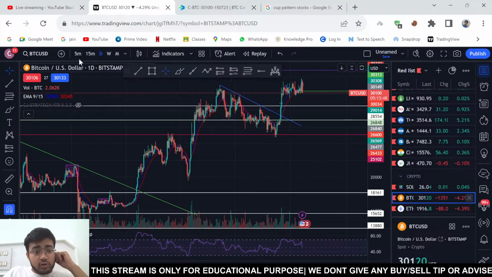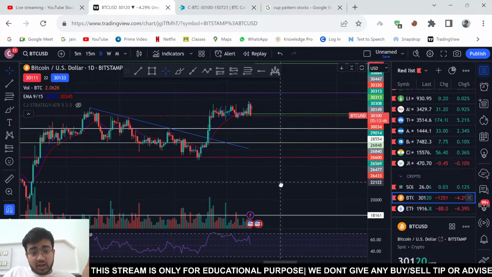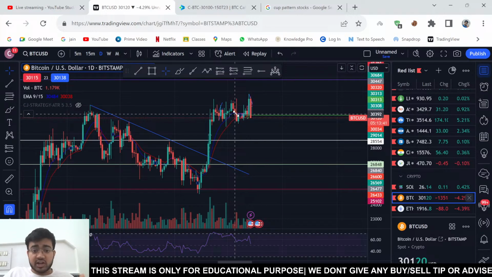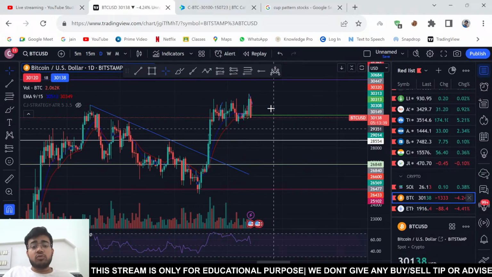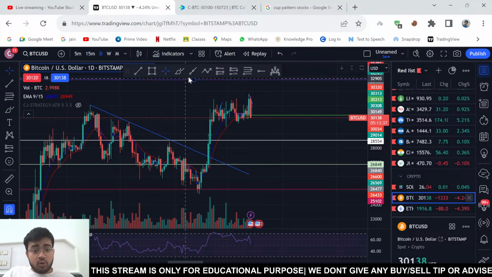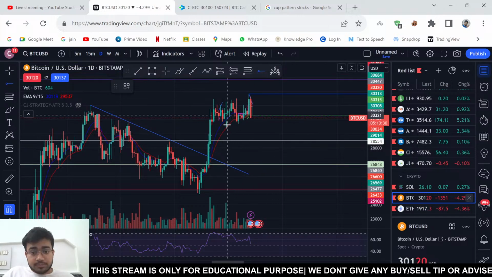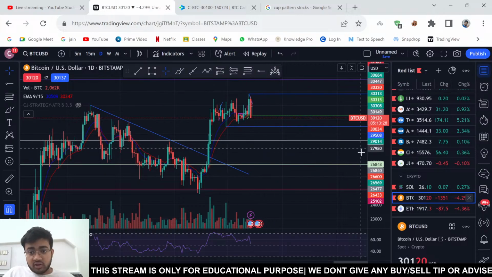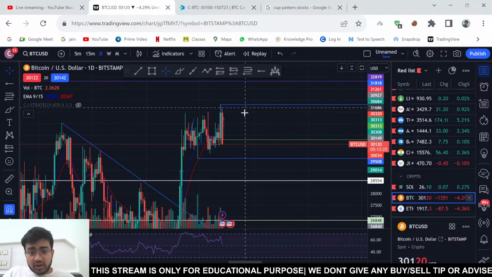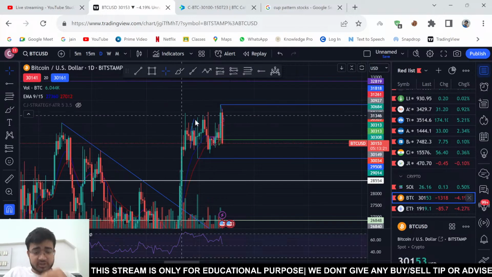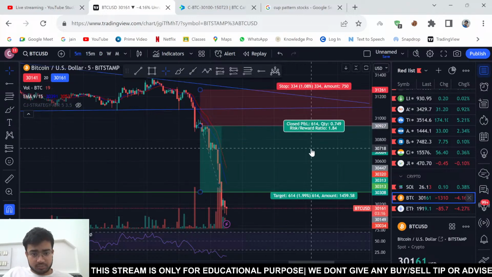Moving back to BTC and on to the 5 minute time frame again. Right now, guys, again I'm telling you, the markets are in a contraction range, so they're not going to move very fast. If you see a breakout or breakdown between these areas, one second, I'm going to mark it for you. This is the range. If you see a breakout or breakdown from this range, do enter into a trade. And personally, I'm going to be trading a lot more when I see breakouts from this range.